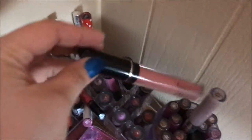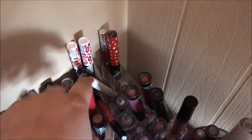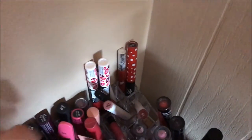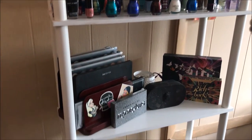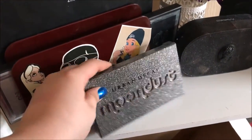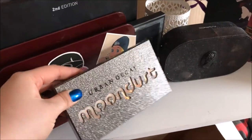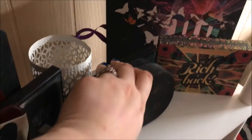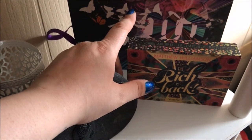This one is from ColourPop — it wouldn't fit in here so that just sits right there. And then out back here I've got my lippy sticks and then two of my Kat Von D Everlasting Liquid Lipsticks. This one is from DLS Beauty and then these two are from Rimmel. And then if we make our way over here to this main shelf I've got my even bigger palettes. So up front I've got the Moondust palette which to me has the most beautiful packaging ever. This is an empty matte case — I emptied out all my pigments into my drawer. Over here I've got the Rich's Back palette by Benefit and then back here is the Urban Decay Redux palette.